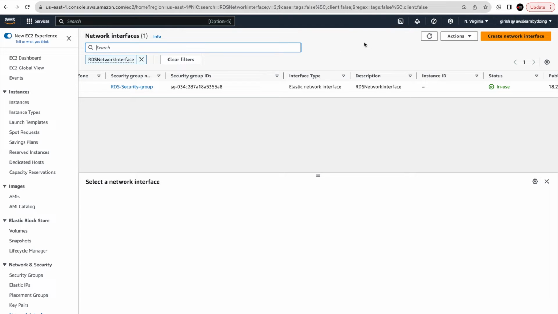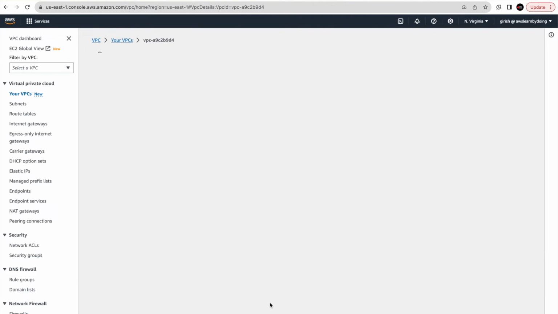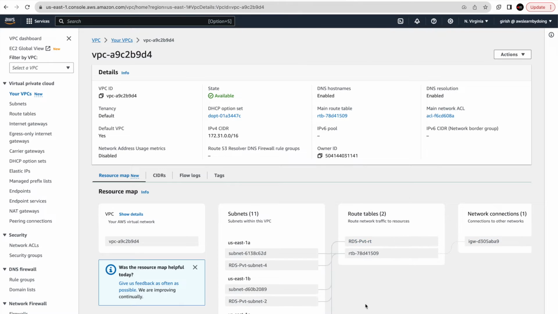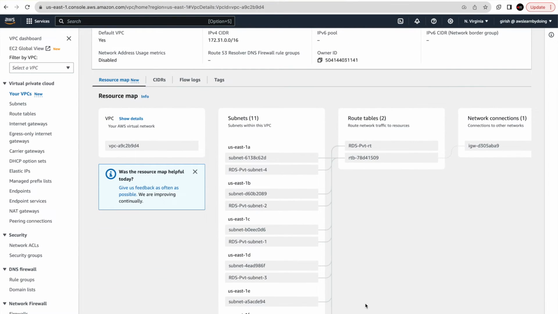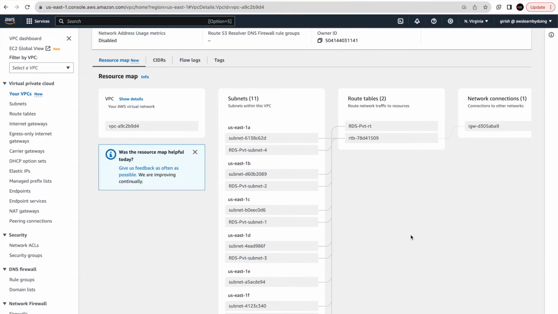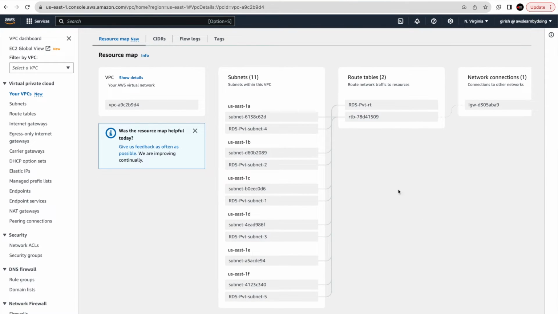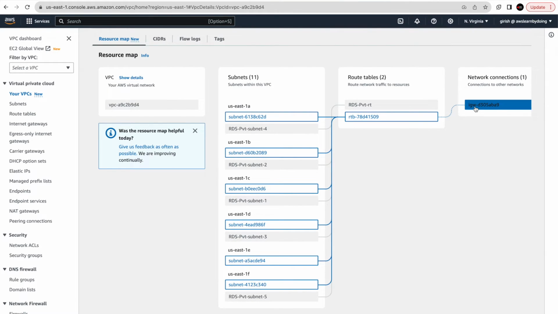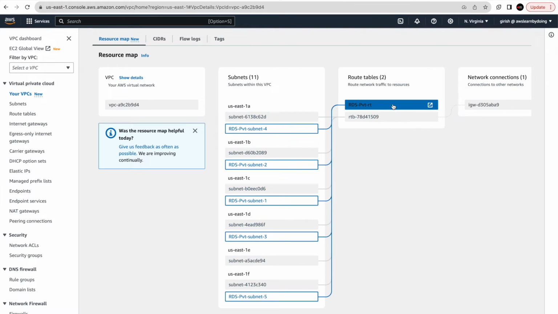Another good thing you can use is the VPC feature, resource map, and I found it incredibly helpful. So for sure you should check this out. When you are selecting VPC, you can see VPC resource map, and as you see, it's a new feature, right? I found it very useful. For example, I want to see what are the public subnets where an internet gateway route is added to the route table. So you can see, okay, these many are public subnets and the rest are private subnets, right? That's how I distinguish between public and private quickly.